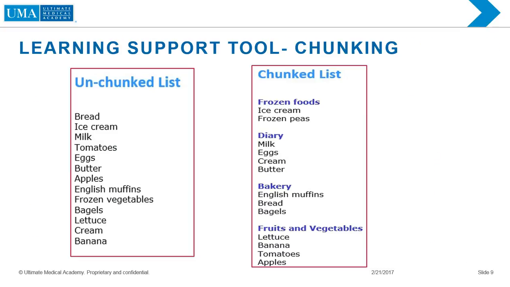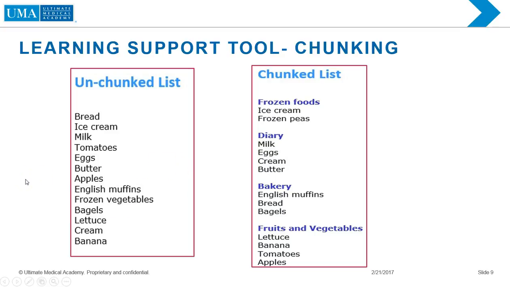This is probably one of my favorite ways to understand how to use the chunking concept. So I don't know about you, but when I go to the grocery store, I just have a list of items that I need. They're not in any particular order except for maybe the order of where I found them in my house, right? So there might be things from the pantry, things from the refrigerator, things from the freezer, or just things off the top of my head that I remember that we need. They are in absolutely no particular order whatsoever. That is this unchunked list.